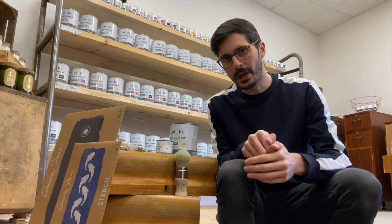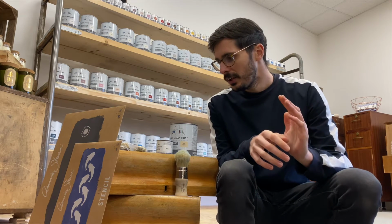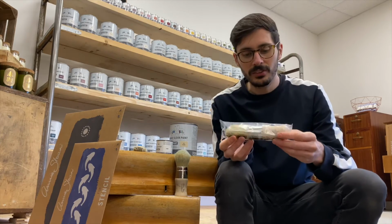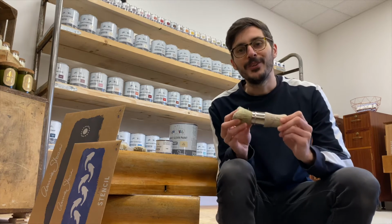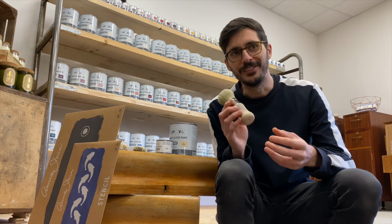You can apply the wax with a cloth or a sponge, but if you're doing a few items, then I recommend getting a waxing brush. This is what they look like in the packet. This is what they look like when they've been used a lot. I use these every single day. They last forever. They're really, really good.